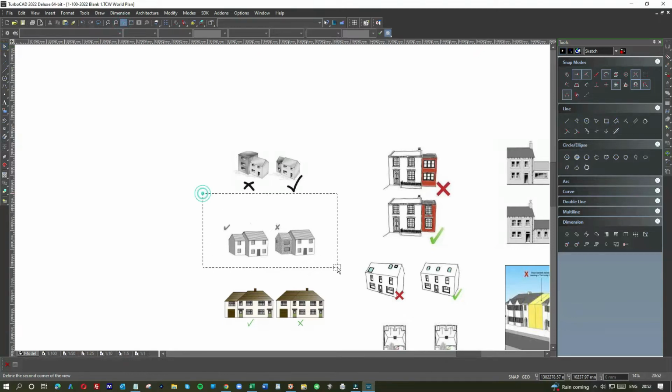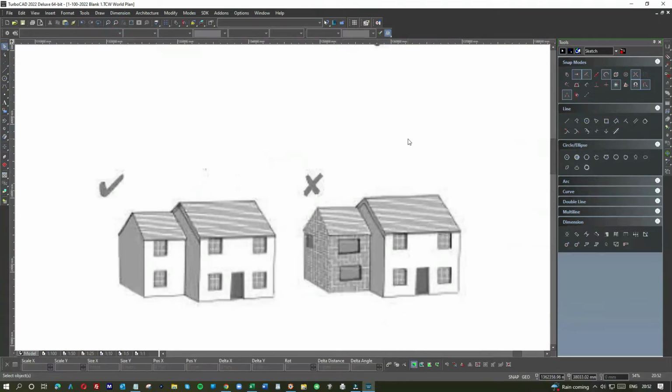On this one, similar, but this one isn't such a bad design. It's not such a huge mistake, because I can tell you that with some planning councils you might get that with a few little alterations. So for example, we're getting a yes on this particular one.